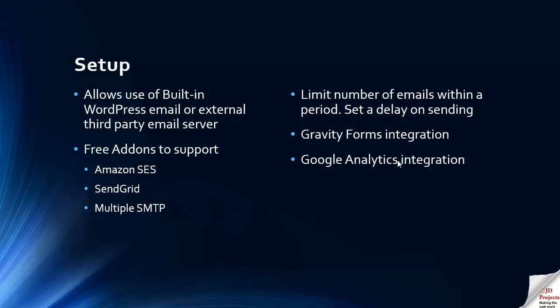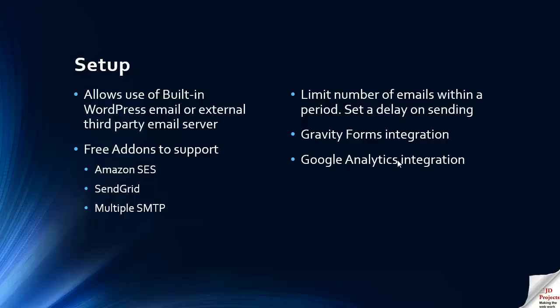Now, the mymail plugin allows a wide range of email servers to be used with it, which overcomes the warning and the problem that I warned you about, sending out a large number of emails to a standard system. You can use the built-in WordPress email server, which I would suggest you do not. You can use an external third-party server, but there are also free add-ons available to the mymail plugin, which allow you to use the Amazon SES, which is the Amazon SMTP send mail service, SendGrid, which is also a send mail service, multiple SMTP servers, and these will all allow you to process many more emails more efficiently than a standard system.